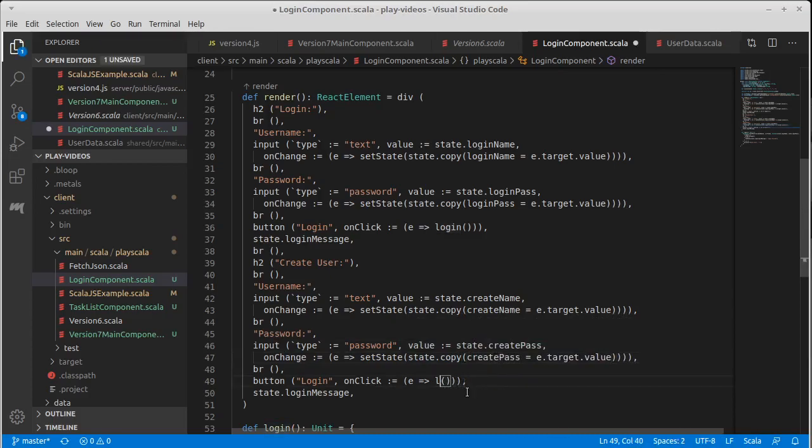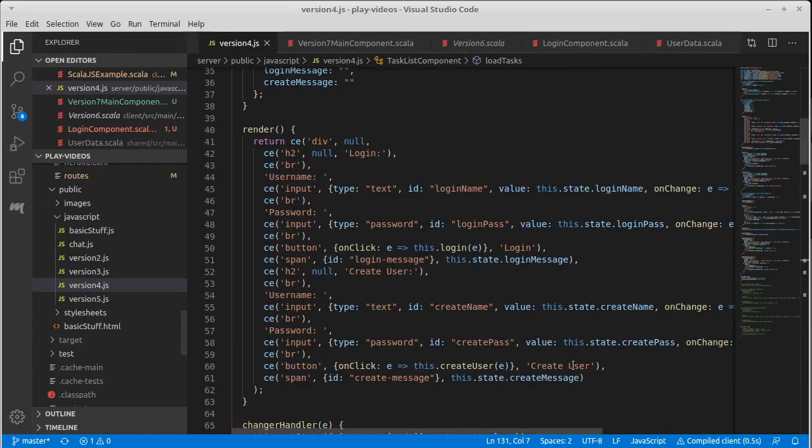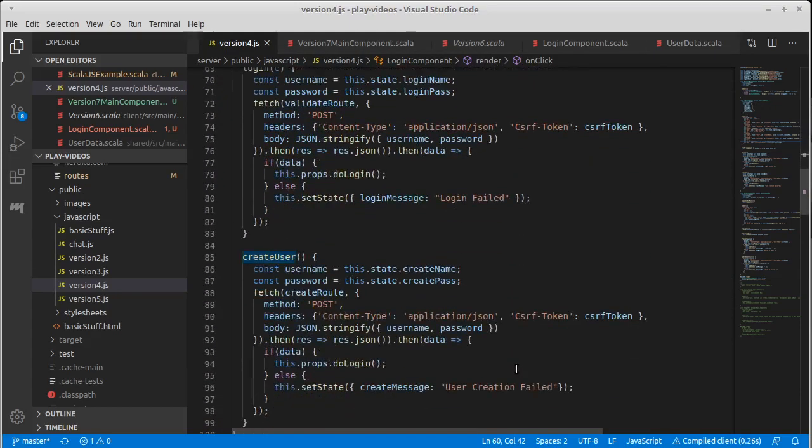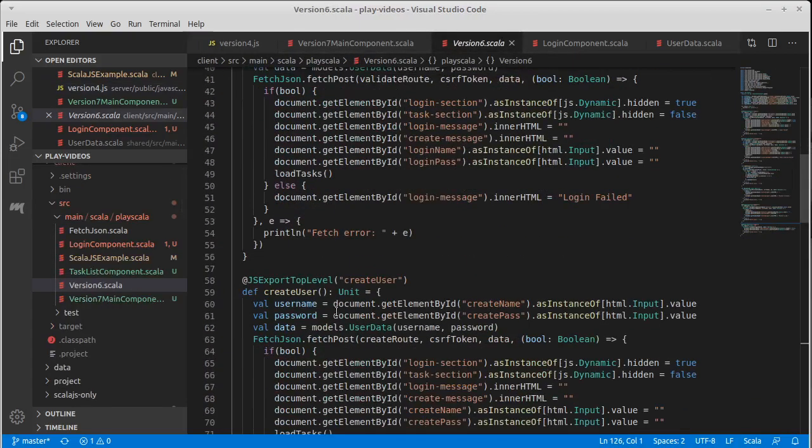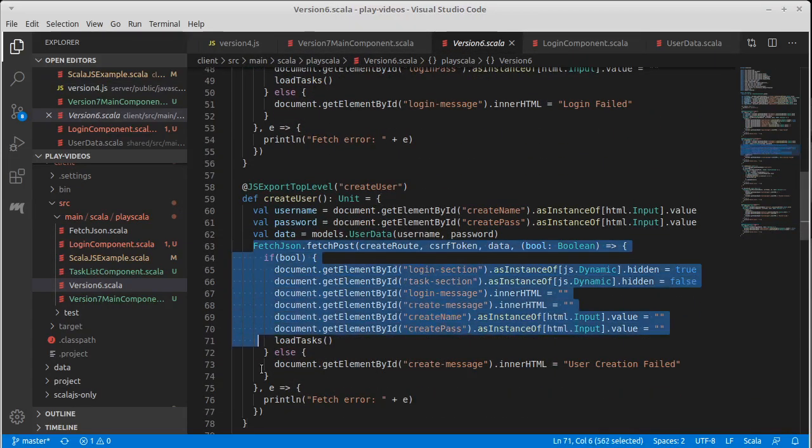And instead of calling login, we call a create user. So the create user here needed to do that work. In this case, this is our fetch for our create user.